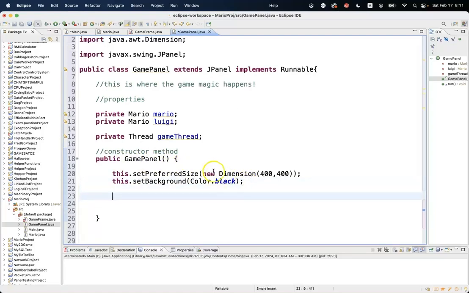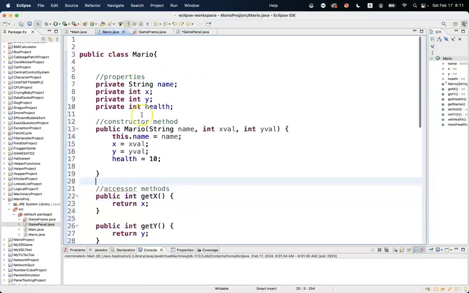Also, when I construct a game panel, I need to initialize my 2 characters. Now, I cannot remember the design of the Mario constructor method, so I'm going to go into the Mario class, and I'm going to look at the constructor method, string int. Okie dokie.